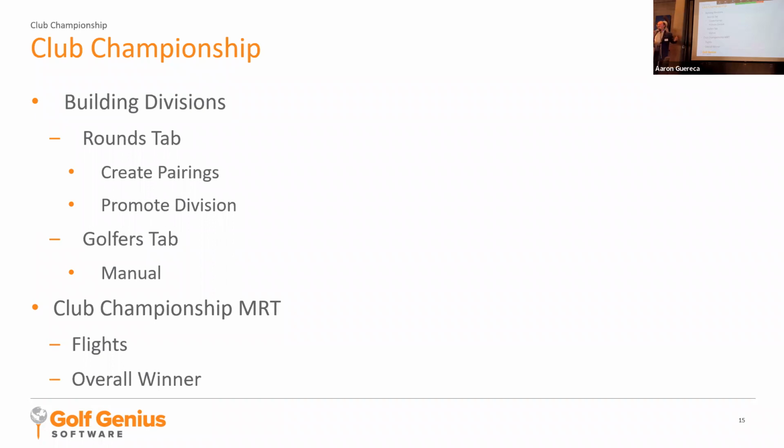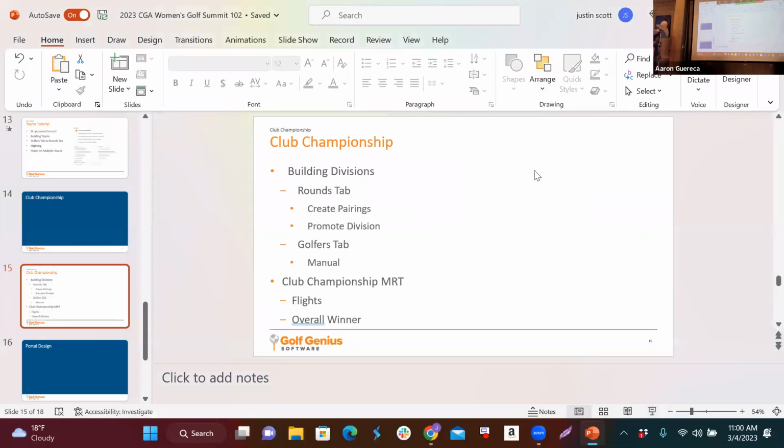Don't want them to double dip, you know, you're not the overall club champion and the first flight champion. Normally the gross champion does come from your first flight, but sometimes your net champion can come from any one of those 3 flights that have been built. So look at that here as well.